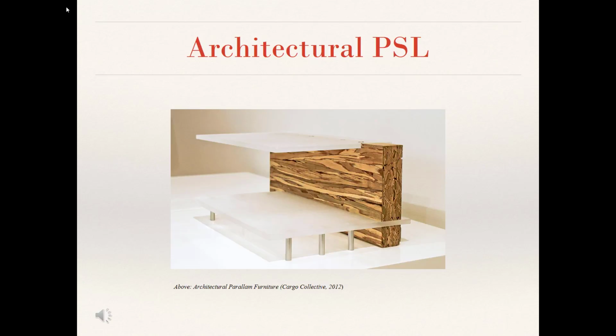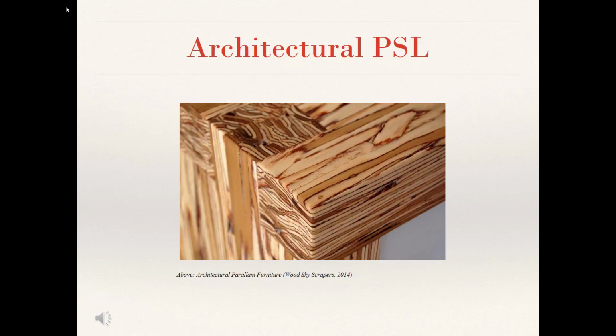In this slide, you can see a recycled portion of a Paralam beam, which was cut at an angle to the grain to reveal the internal structure, giving unique character to this piece of furniture. Here we see another example of PSL timber being used for its unique internal structure and aesthetics.